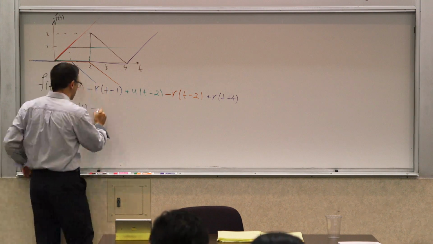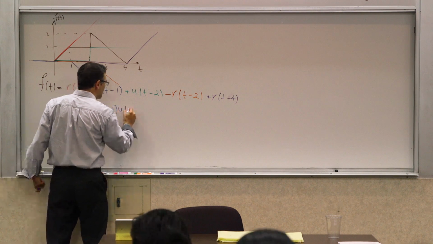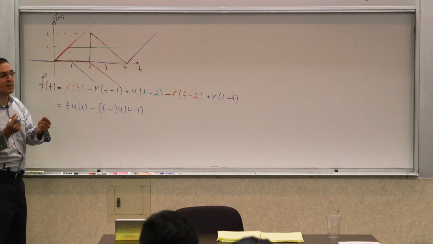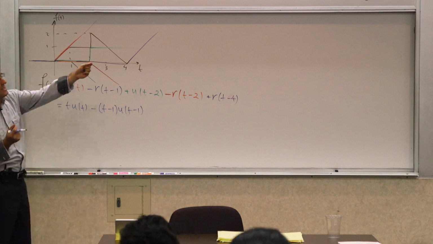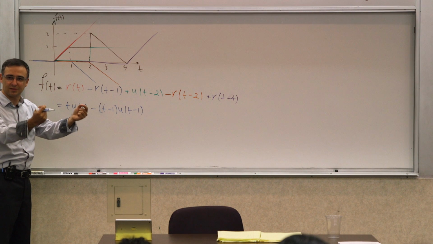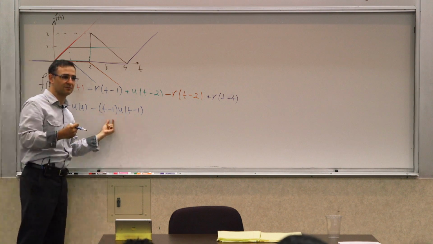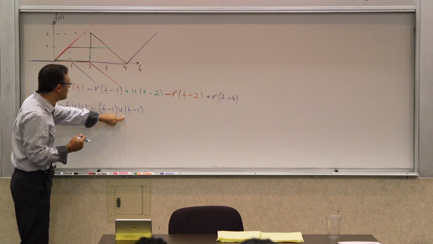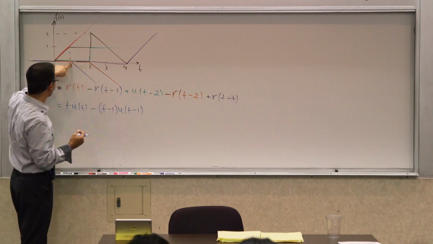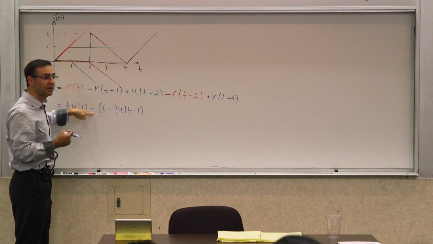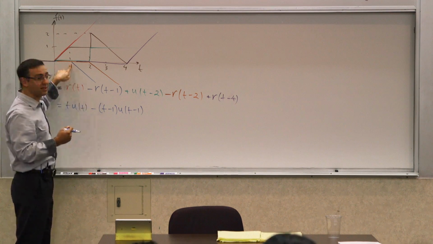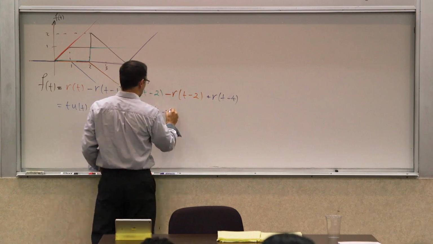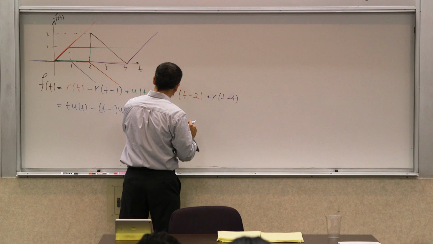It's t minus 1 times u of t minus 1, right? Because it's a change of variables. R of t was t u of t. So if you change t to t minus 1, you have to do it on both fronts. Which makes sense, because you start at 1 since it's a minus sign, you won't start at 0. Anyway, plus, so what is this one? t minus 2? Oh, no, this is just u of t.